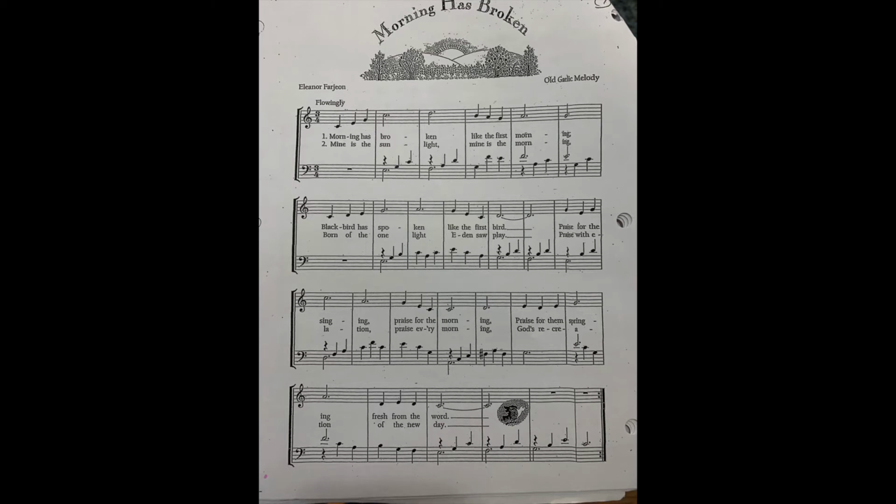So let's just try those first three measures. Starting on the C, find your C with me. That low C. Okay, and let's just try those first three measures a few times through, just to get used to that fingering. C, E, G, C, D.